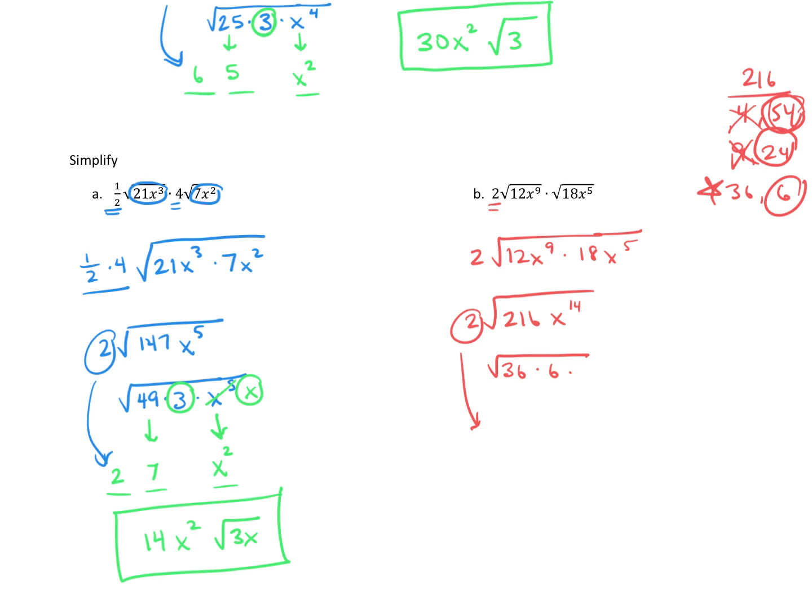All right, so I'm going to bring it back down to our problem. We have 36 times 6 times x to the 14th power. And now let's take our square roots. So the 2 carries down. Square root of 36 is 6. That 6 stays. X to the 14th, that's an even exponent, so this will square root perfectly with no leftover x's. How many x squareds fit into x to the 14th? You can fit 7 of them, so we're going to have x to the 7th power. All right, all of this down here goes out front. 2 times 6 is 12 times x to the 7th, and then anything left underneath the square root stays under the square root.